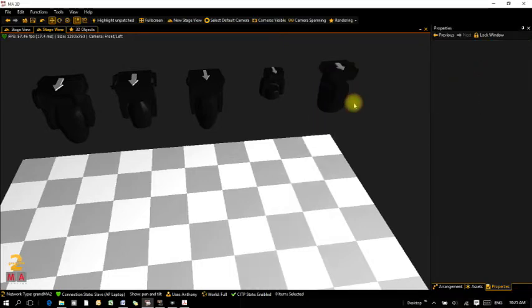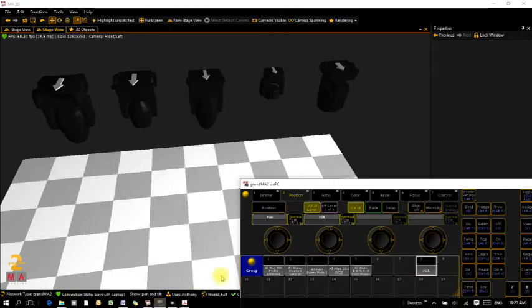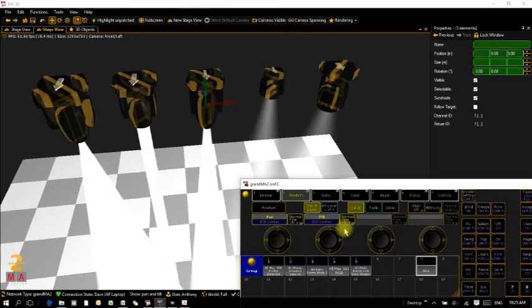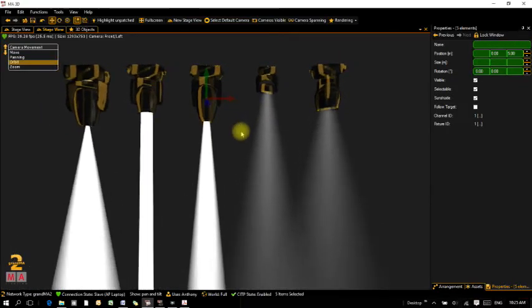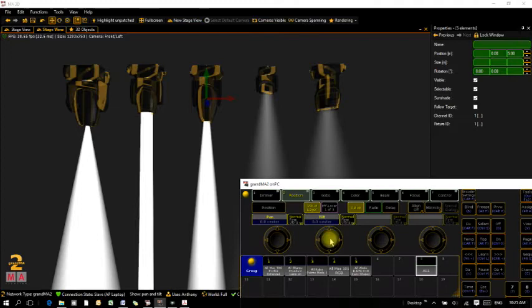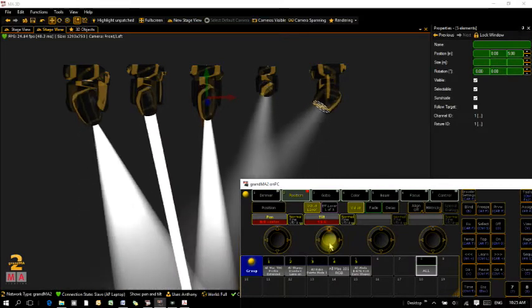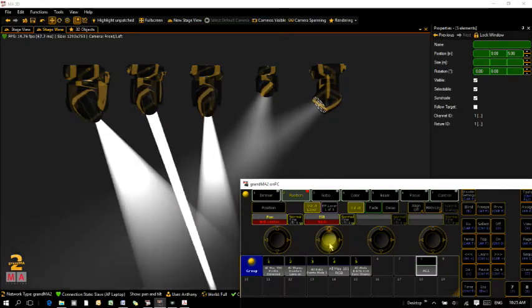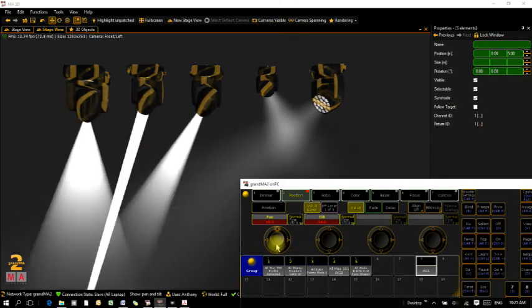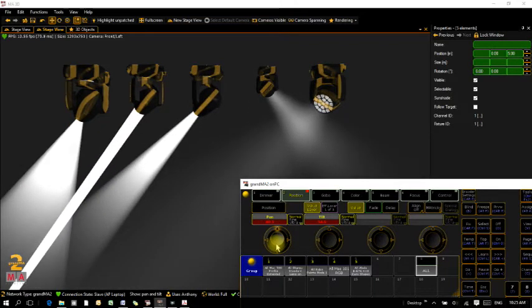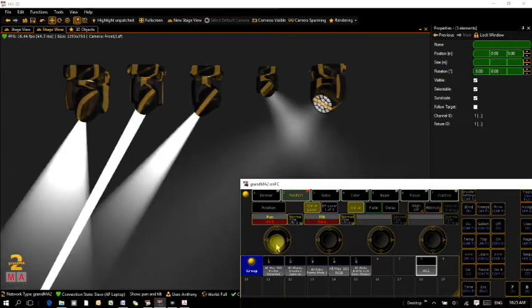Strangely, now I'm just going to get into MAPC and select the whole group. I'm just going to change position a little bit, and I'm just going to tilt them. You can see they all tilt away except for the BI, which tilts to the side, which is what it does. Now I'm going to pan them, and you can see that they all, except for the 101 there, pan in a clockwise direction. The yokes pan in a clockwise direction.